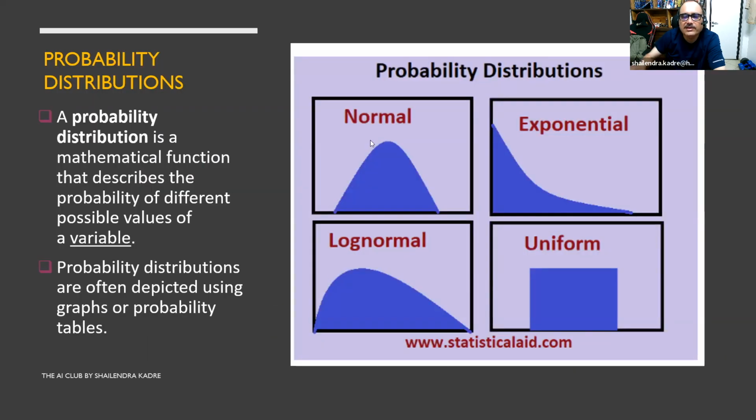So these are 3-4 types of distributions given. Normal distribution is very common, which is the Gaussian distribution. We'll study it in detail, and it is used a lot in Six Sigma, which you might have heard about a lot in manufacturing, right? They make heavy use of normal distribution. Then on the right hand side is exponential distribution, see the shape. Then log normal, which means the right hand side tail is a little longer. And uniform distribution means from A to B, it varies uniformly.